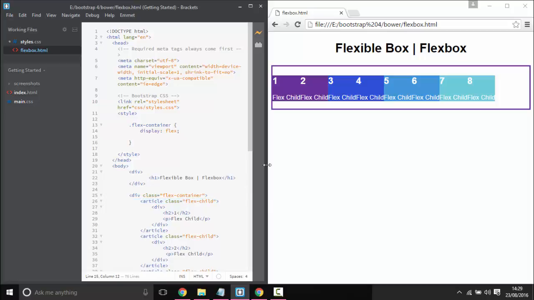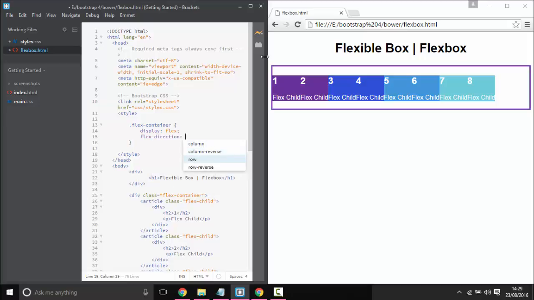One of the first options available to us with flex is the layout of the elements inside, and we can do that either in a row or in a column. It also allows us to change the direction of these items, as you will notice with the numbers. So it's called flex direction, like that.